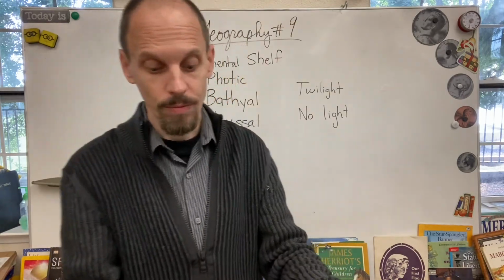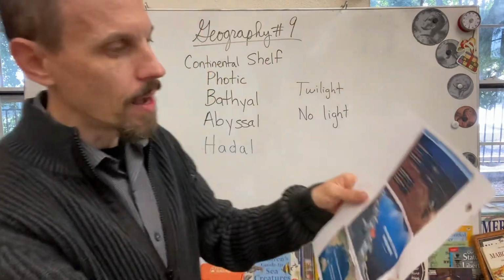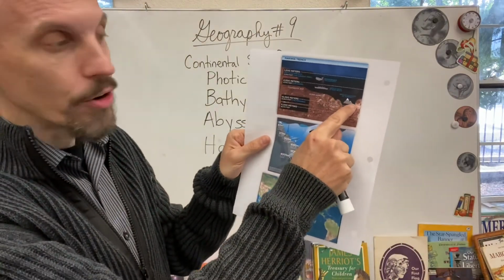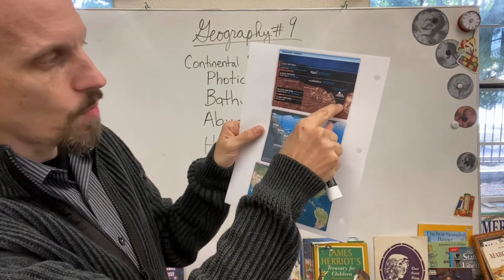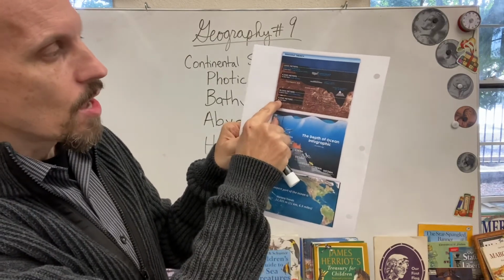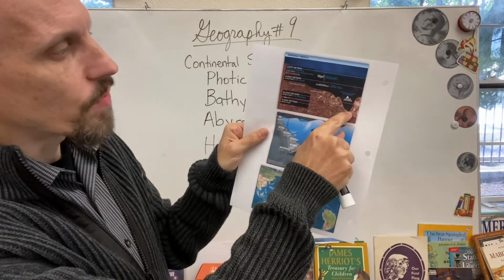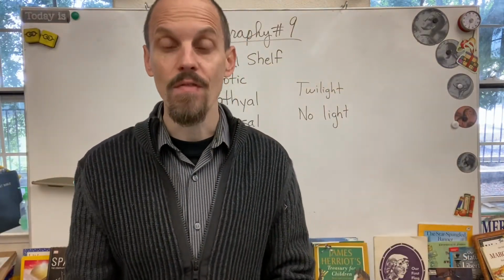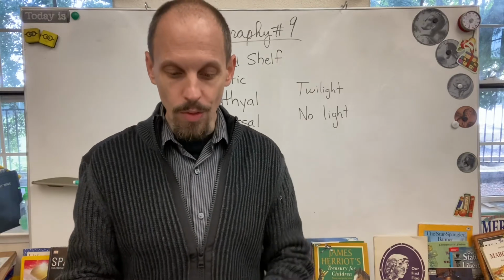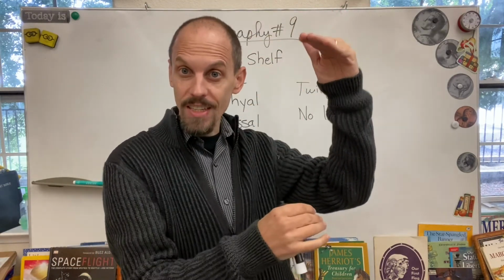It's pretty incredible. But we're going to learn about that. But look how Mount Everest would be under the water. And then when you get down here, this is what we call the trenches. And we'll study more about what's in the trenches. The very bottom of the trench, from what they know right now, is about 36,000 feet deep. So the Hadal goes from 20,000 feet all the way down to about 36,000 feet.